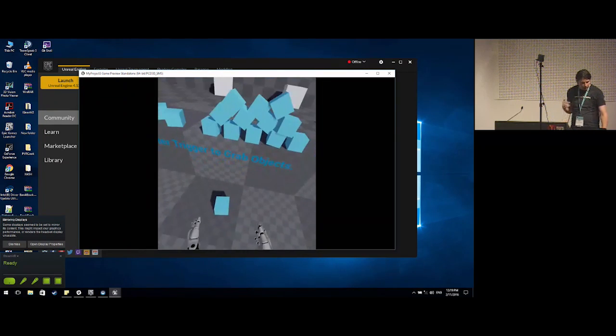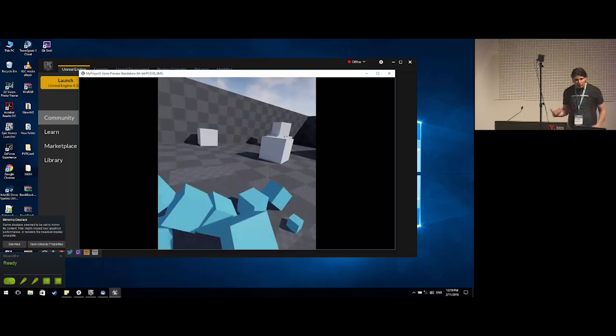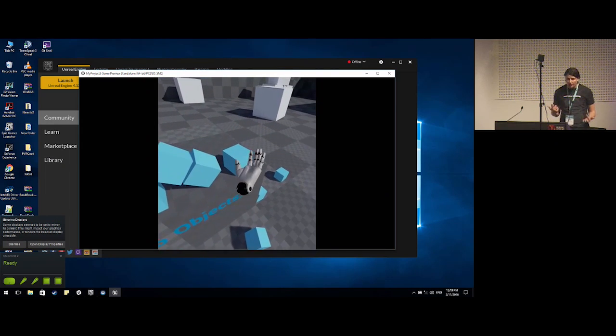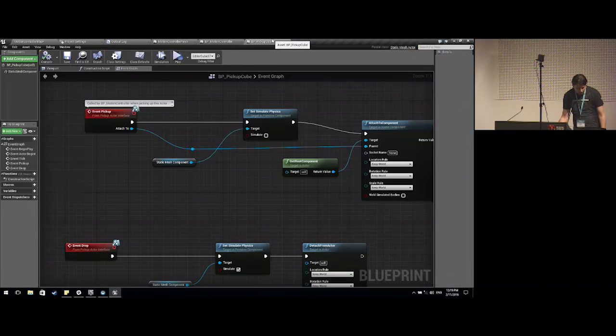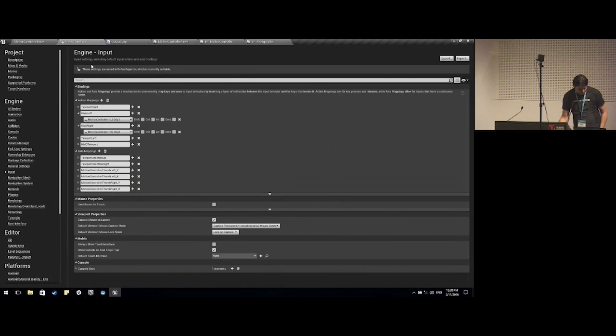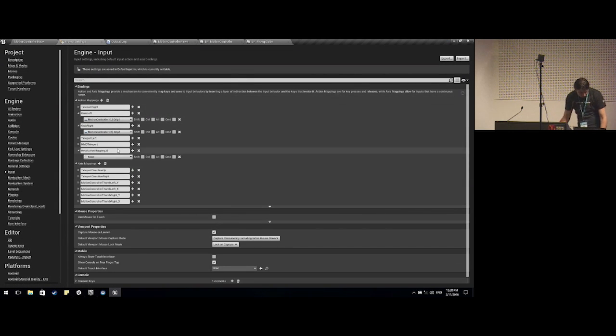Not exactly groundbreaking, but let's actually push that a bit further and now add functionality to the objects that are in our hands, okay? So I'm going to go ahead and, you know what, you might as well just leave it on. This won't be too long. Plus this way everyone can look at you and judge your idle behavior.